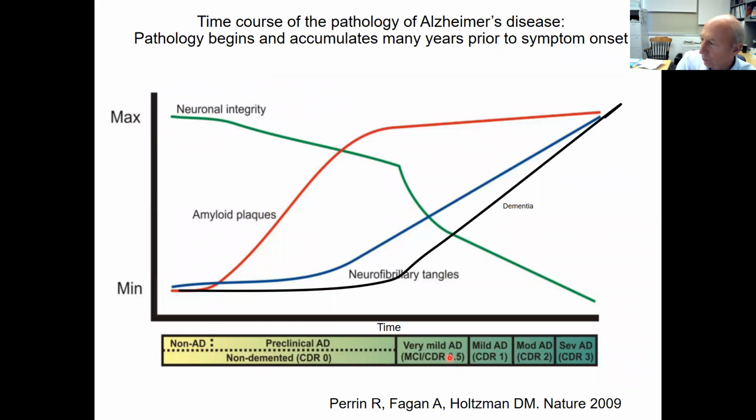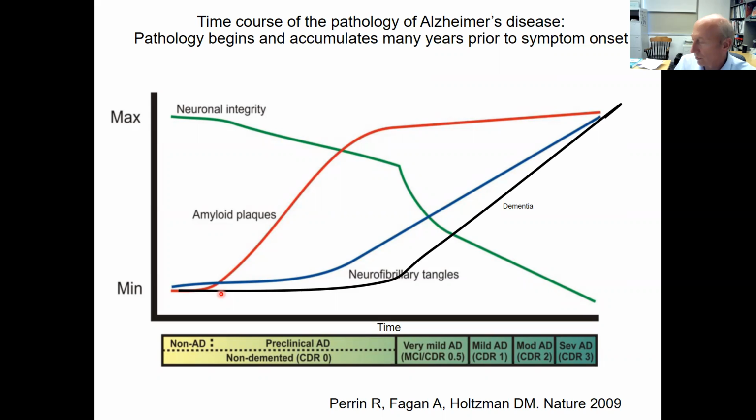This is before the Jack curves became more popularized. We actually showed, sort of hypothesized something very similar based on clinical pathological, but now biomarker data, that I think clearly shows that, at least in regard to amyloid and tau pathology, these occur in a very different time course in people that develop Alzheimer's disease. Namely, amyloid deposition starts in the neocortex and builds up probably 20, 25 years before symptom onset.